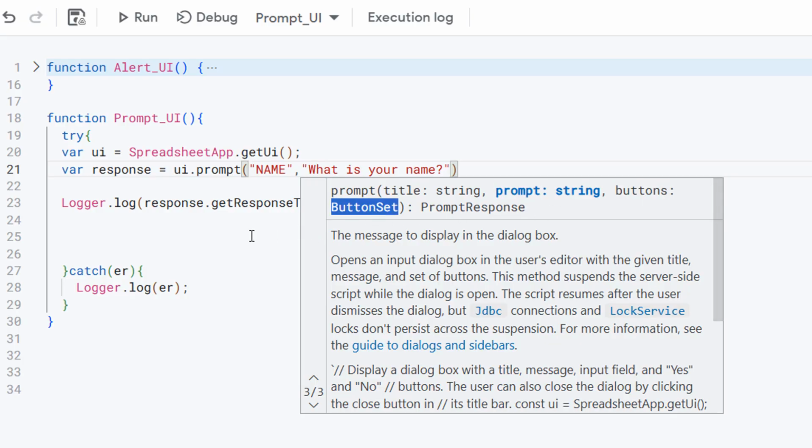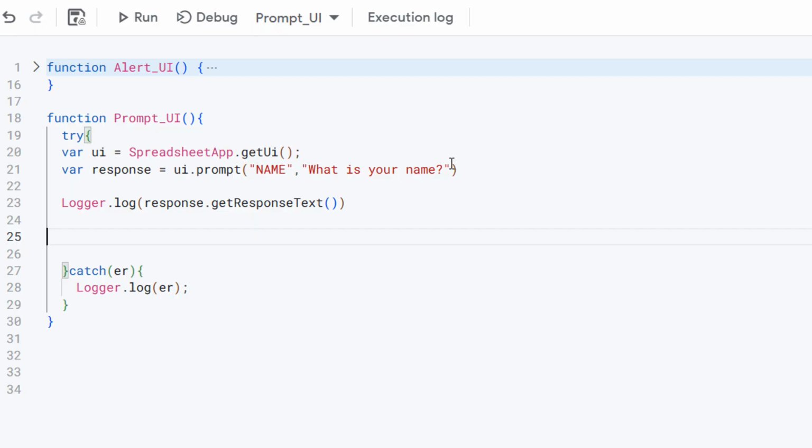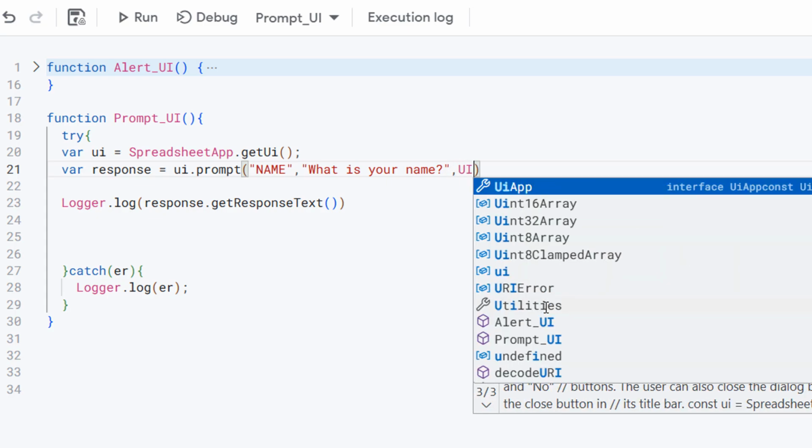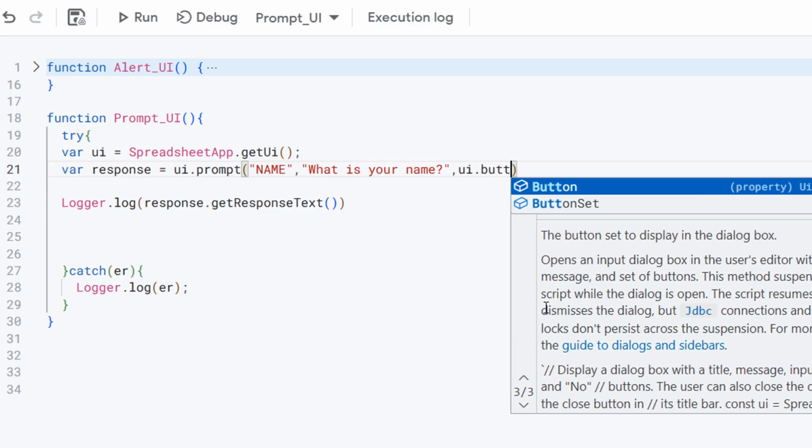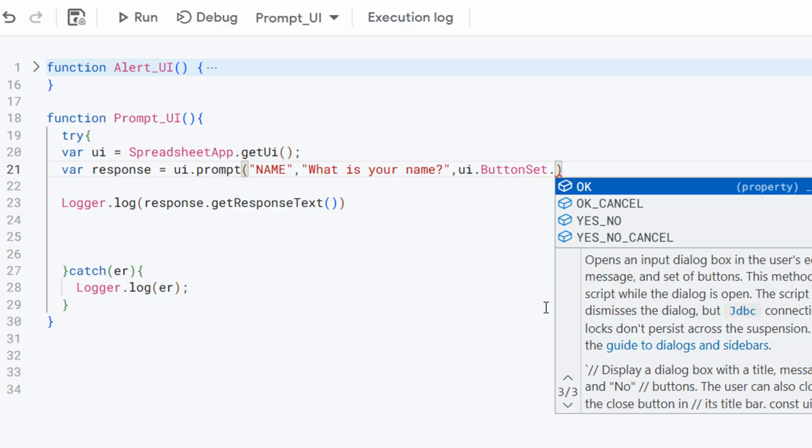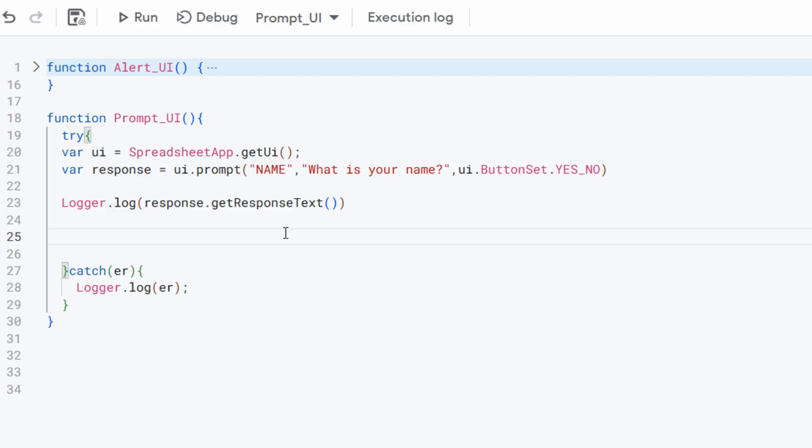Basically it is the button set. It does not require it, but if you need for any reason you can add the button UI button set. I will select yes no for now.